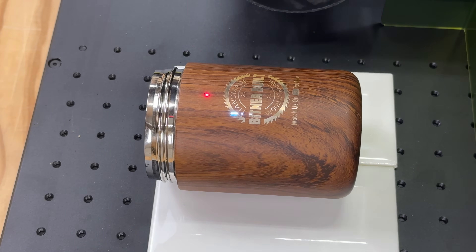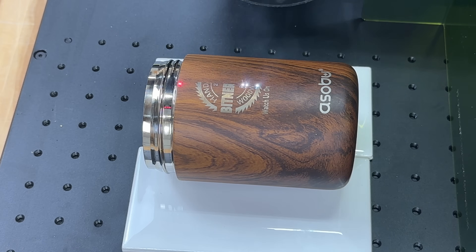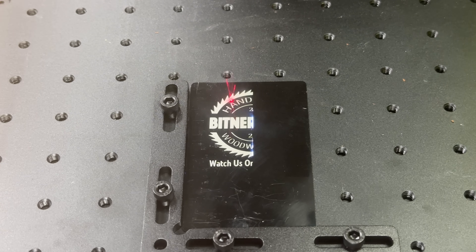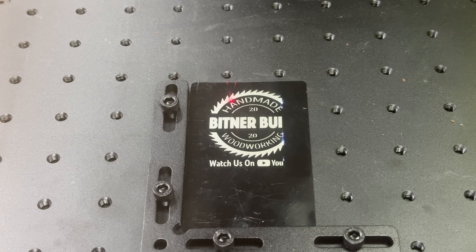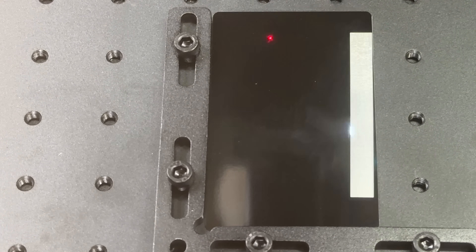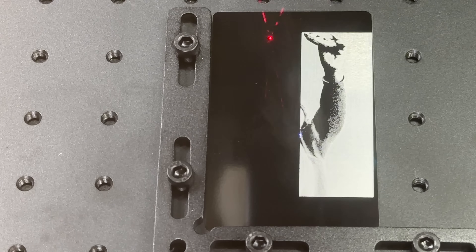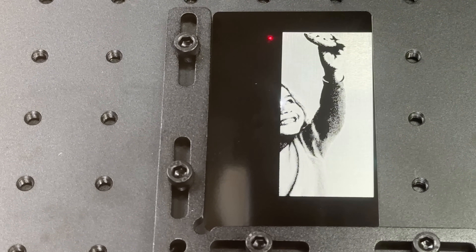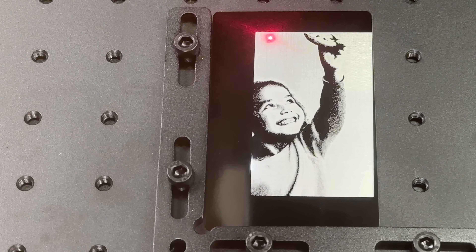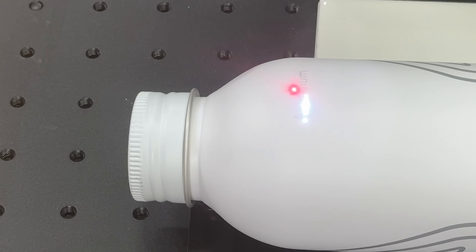This is a stainless steel label-wrapped tumbler. The presets called for four passes but it really only needed one, so we ran it again on the other side — it came out really nice. Standard aluminum business cards: you can do these in any laser engraver, but I have to say it was very precise and clean on this one. Here's a bitmap image on an aluminum business card — this looks a million times better in person than on the video. In the video it looks grainy, but in person it looks very nicely texturized and gradient. I think it did great with phenomenal detail.